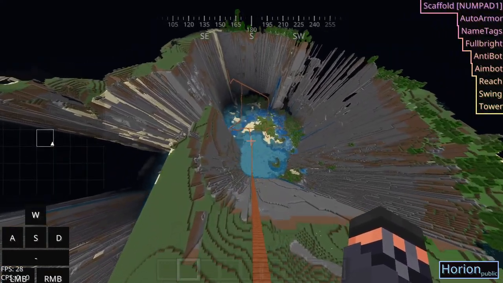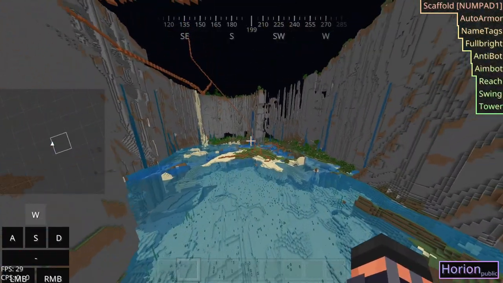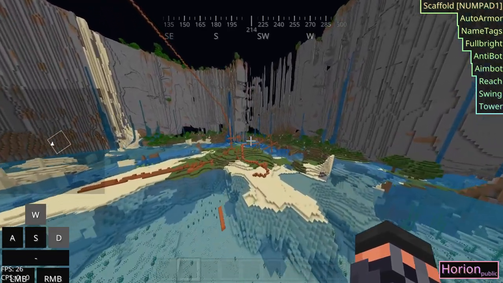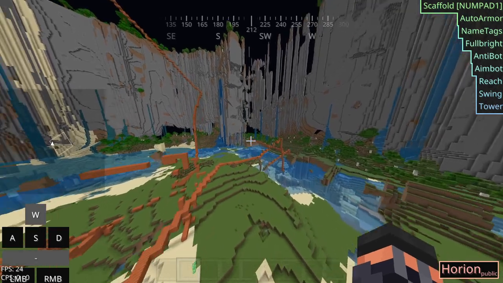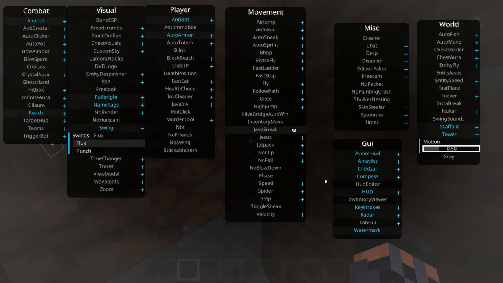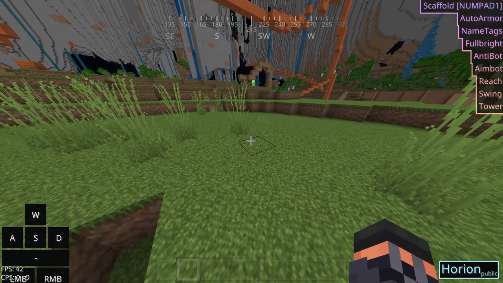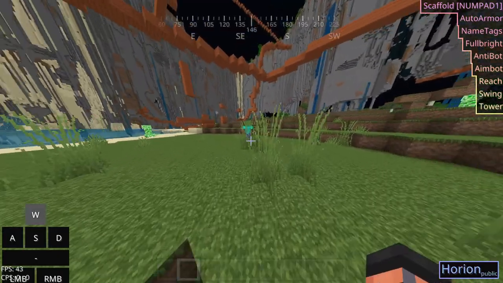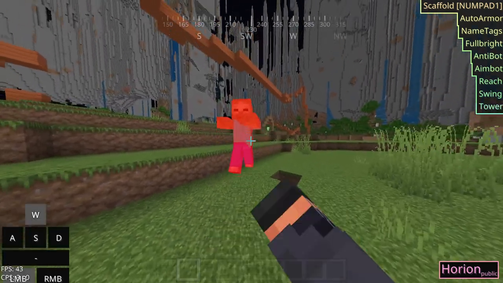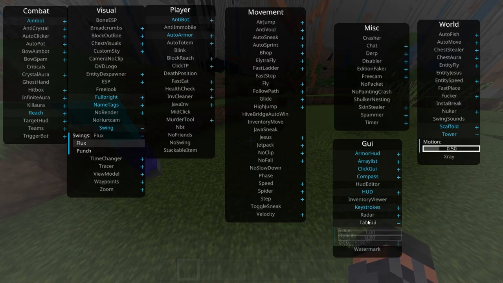This shows your chunks, the radar thing in the left corner. It shows your chunks and what they are. I don't think it's that useful. You already have eyes and you can see, so it's not very useful. You don't need radar. And then you have the Horion public sign at the bottom right corner. It's just a waste of time.